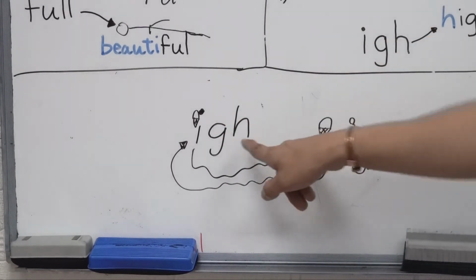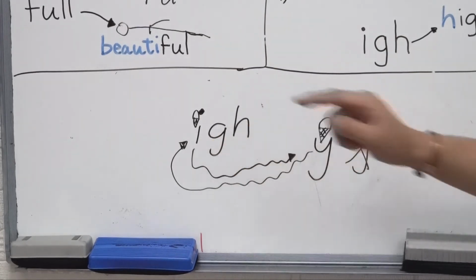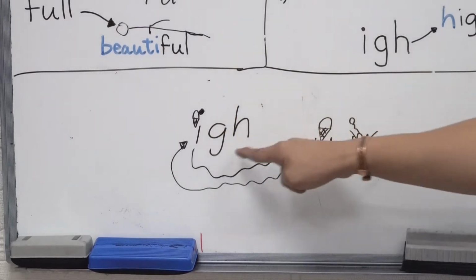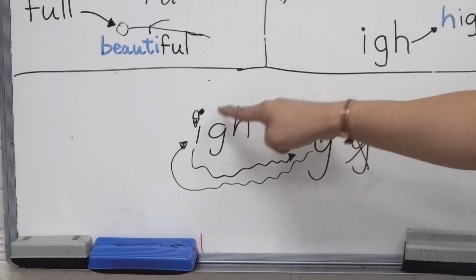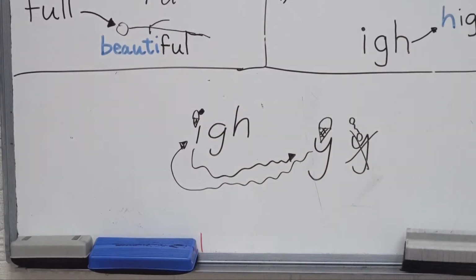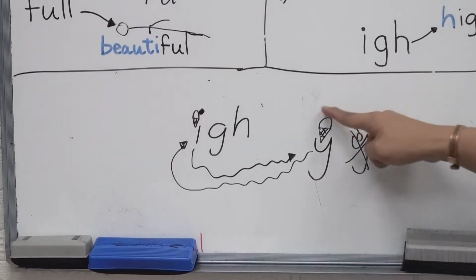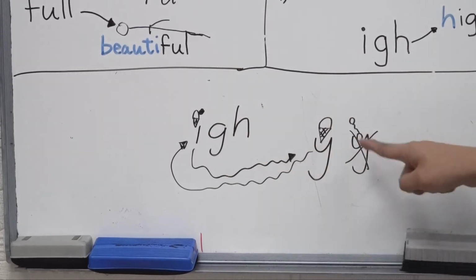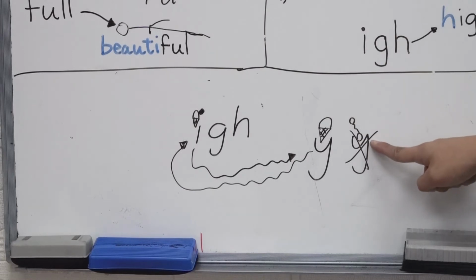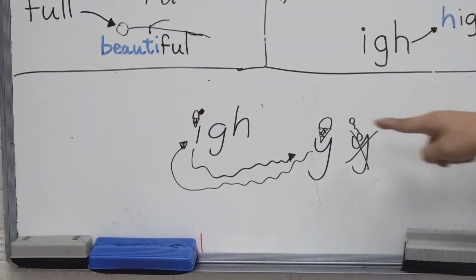So, we have two sounds here. This is I, right? The G and H. Golden Girl and Harry Hatman are quietly eating ice cream. And only Mr. I will say the sound, I. And then we also have Yellow Yo-Yo Man who tries to find the ice cream to help his friend, right? He will change his sound from Yo-Yo Man to I, so he can find all the ice cream and find Ice Cream Man again later, alright?